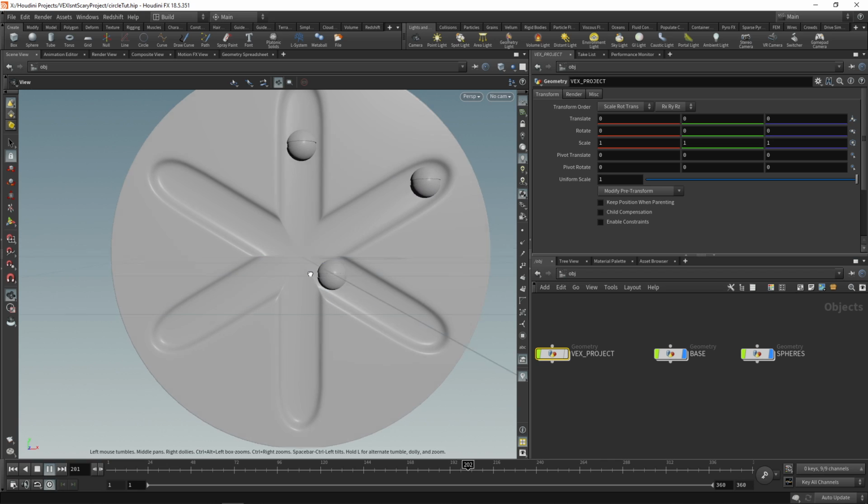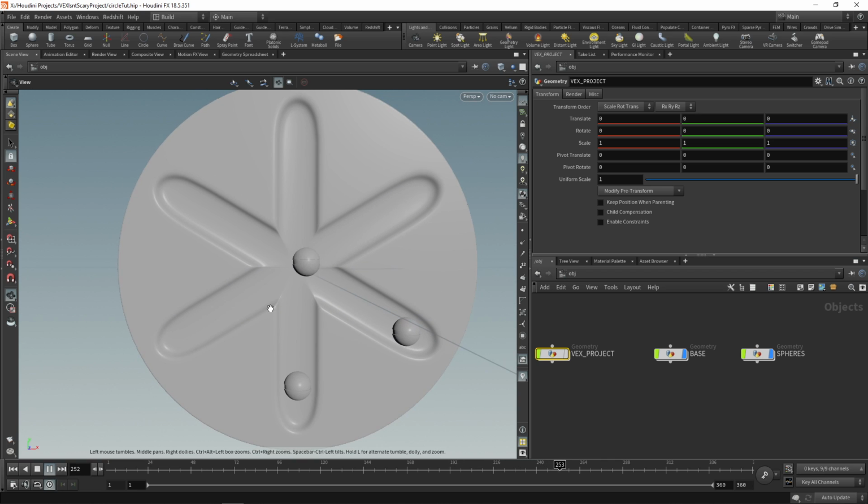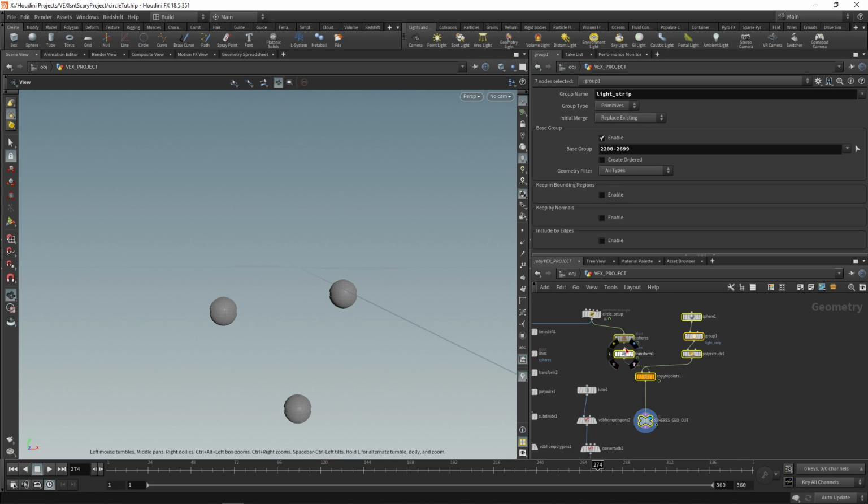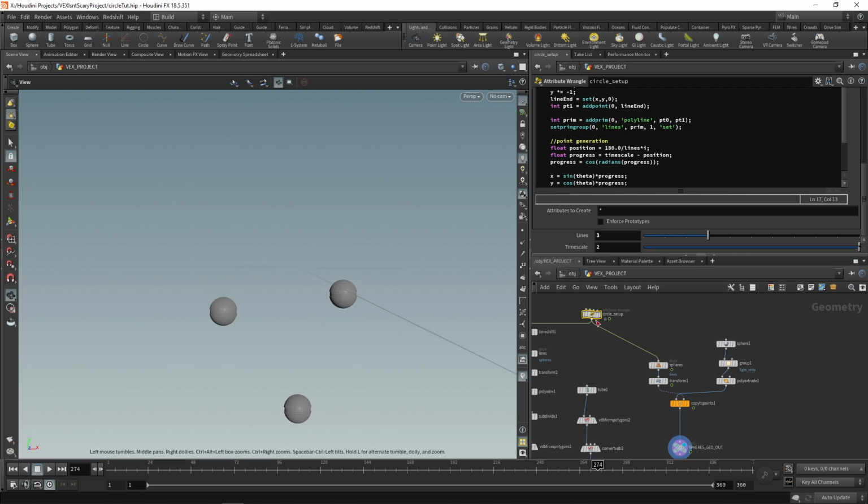And this looks okay, but the issue is that these points aren't rolling, right? There's no physics going on. We're not doing any sort of solving. So there's no actual rigid body physics. So we have to try and fake something. So in here, we're going to do a bit of coding. Let's go ahead into our circle setup.